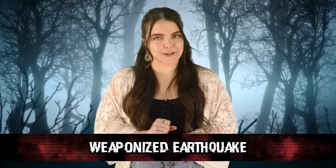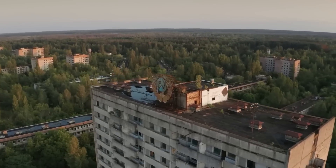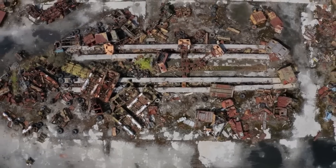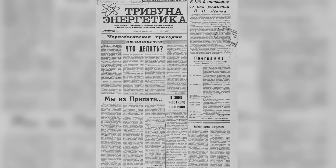Coming in at number 8, Weaponized Earthquake. Speaking of earthquakes, inside the Chernobyl exclusion zone there is apparently some evidence that tectonic weapons were being researched and developed in the Soviet Union at the time. It's not known if these weapons were actually ever deployed, but there are some theories that suggest a weaponized earthquake might not be as far-fetched as it sounds. On May 30th, 1992, Pravda, which was the former official newspaper of the Soviet Union, reported that a geophysical or tectonic weapon was actually developed in the USSR despite the UN convention. Many higher-ups denied this, but some are sure that they saw it with their own eyes. It's an interesting theory and definitely makes you wonder what could have been going on behind closed doors.